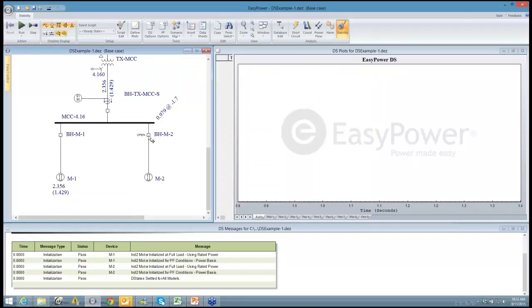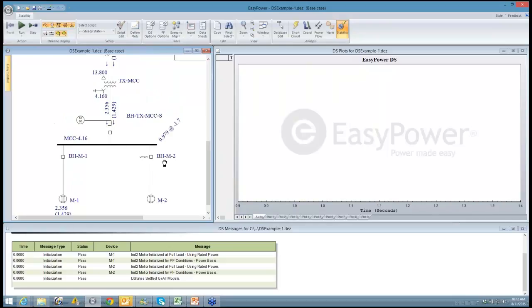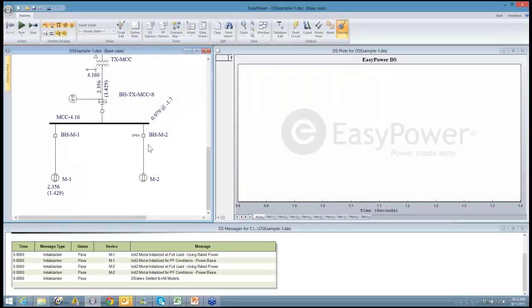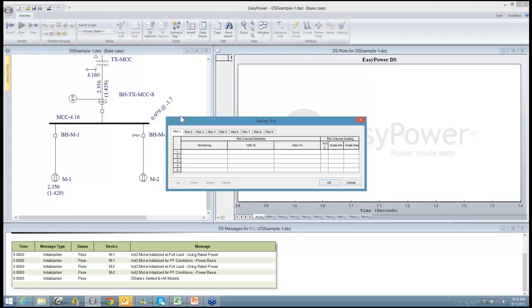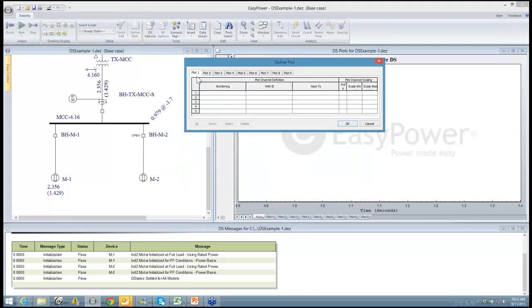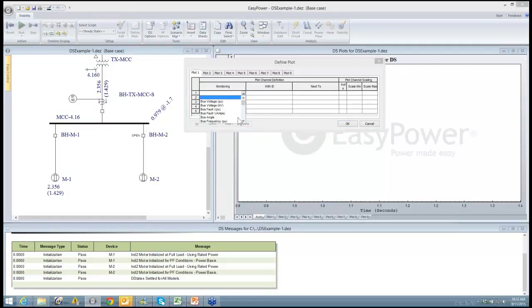Now, when we exercised the breaker, what we saw was an auto plot, and the tool made its own assertion of what elements to plot. And so when we're doing this through a script, we have to define our plots because there won't be an auto plot there. So let's plot in screen 1, or plot 1, our existing current, let's say through the existing motor.